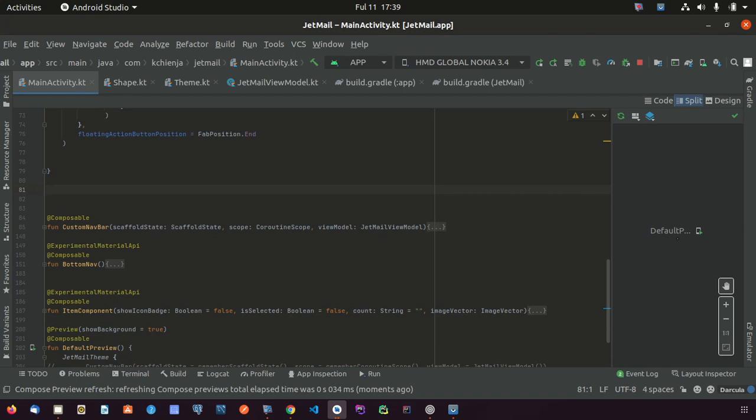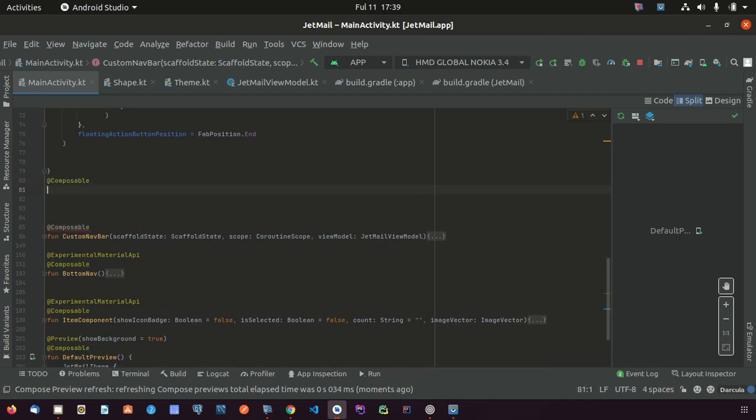Okay, so inside that we have a compose function, we'll just call it jetmail draw.